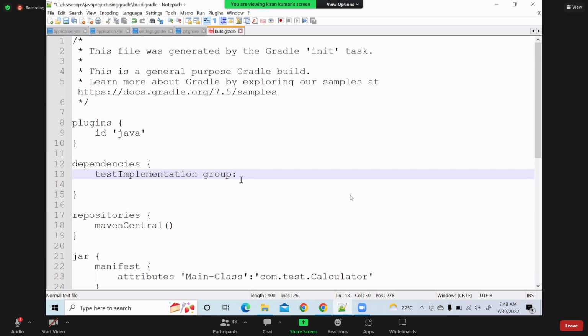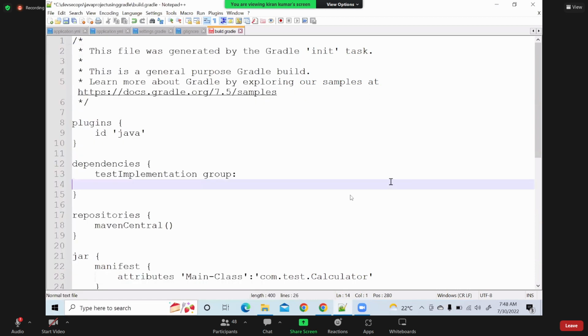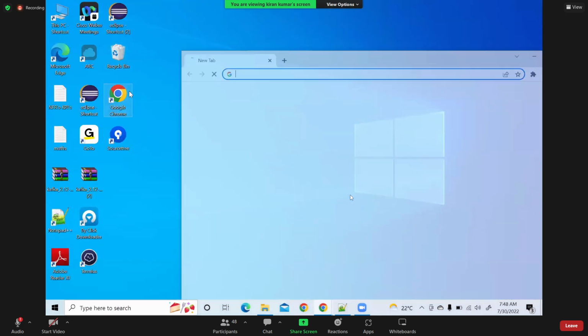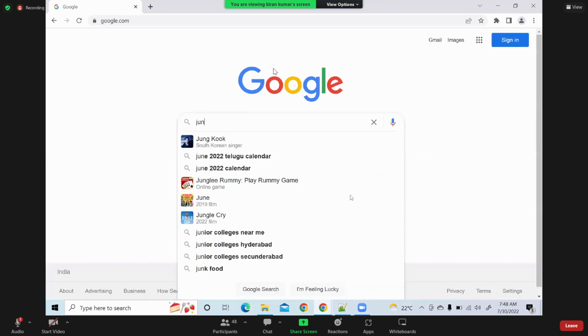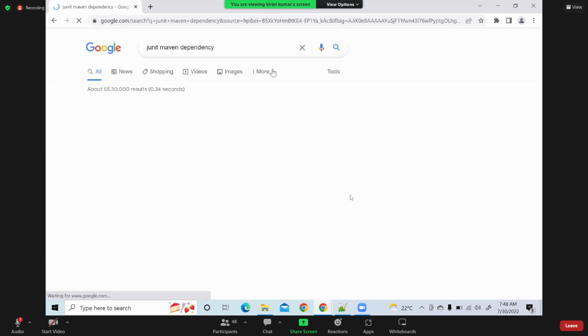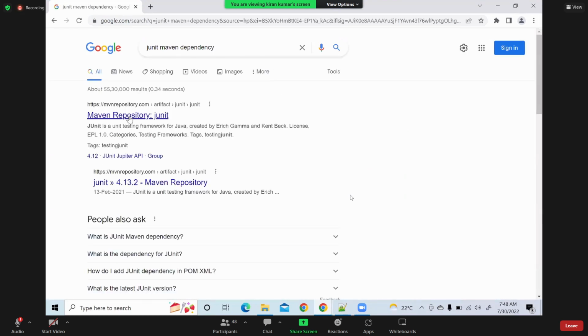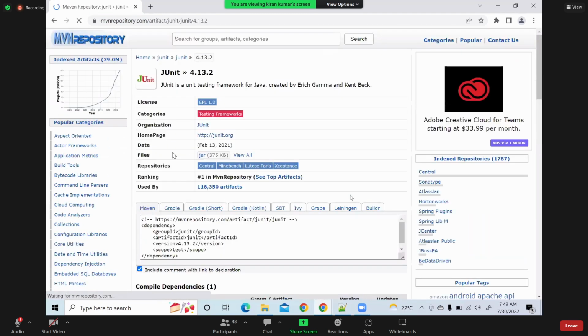Suppose I want to add something related to JUnit. So I have to use the JUnit library. JUnit Maven dependency, I can give this, right?